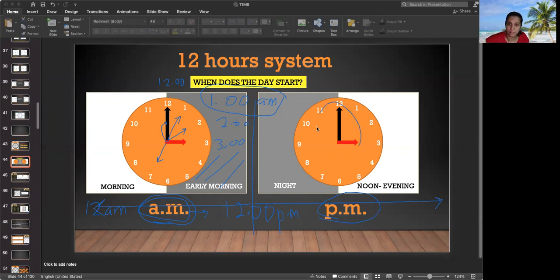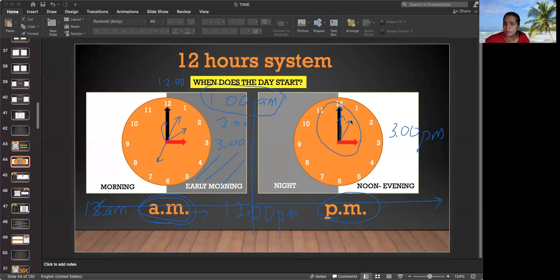This clock here shows us 3 o'clock. However, because you can see over here it's in the afternoon, it's PM. Now what happens at 12 o'clock? At 12 o'clock, exactly 12 hours of the day have passed. Usually you are in school, or having your lunch at home at 12 o'clock, which means 12 hours have gone.